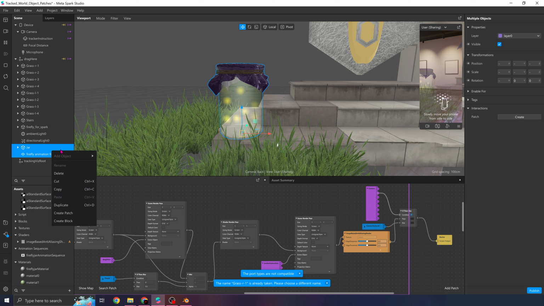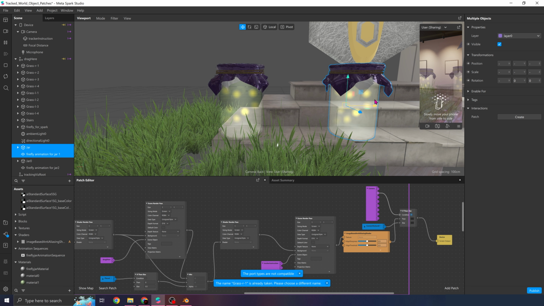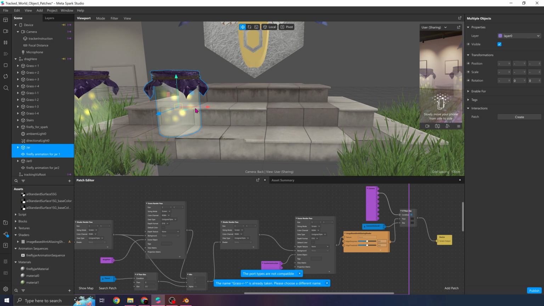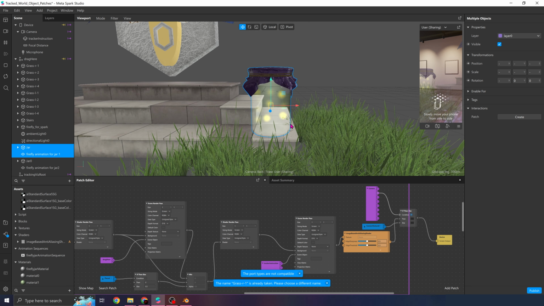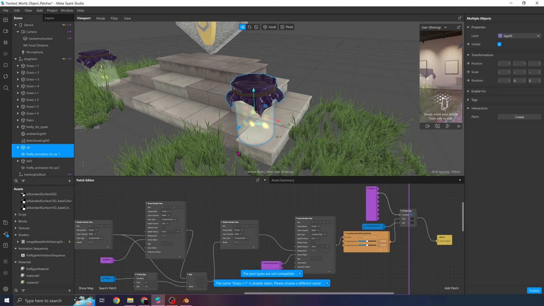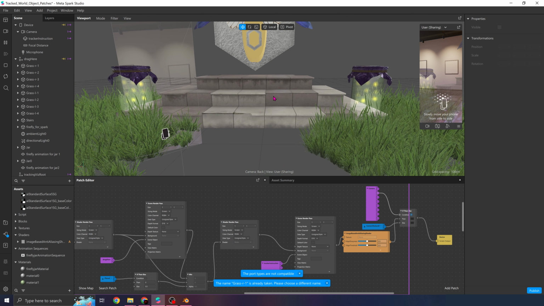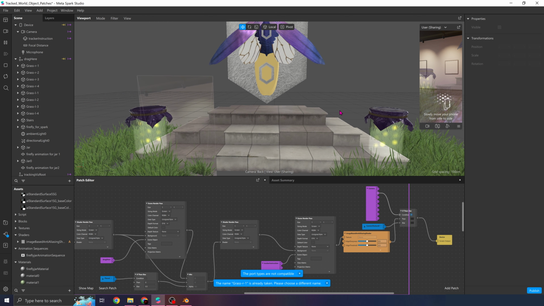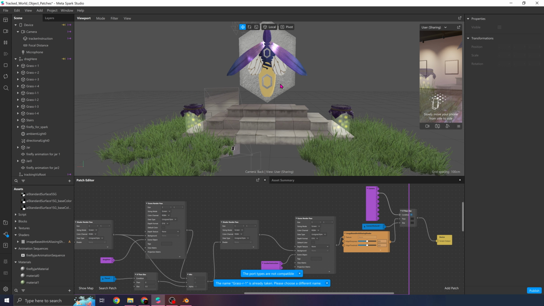And then I'm going to select them and duplicate it. And now I'm going to move them over to the other corner. And I see that some of the grass is overlapping with the stairs, so I'm just going to move it a little bit. And we're looking good. I might duplicate this again, but I'm just going to move on to the rest of the filter right now.